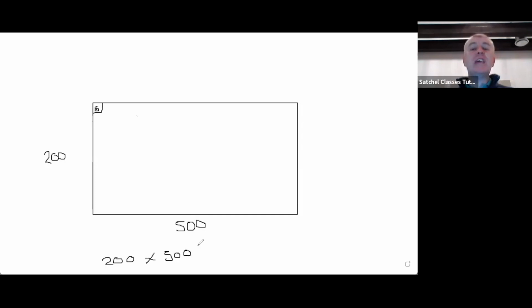Okay, so we're basically calculating the area in pixels, the overall area of our image, and then we times it by 8, the color depth, to get the image size. Now the result you will get is an answer of how big a file size will be with this image. But the really important thing to remember at this stage, so you've got your answer, is that your answer will be in bits. Okay, it'll be in bits.